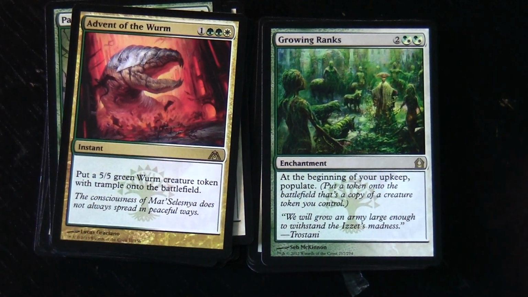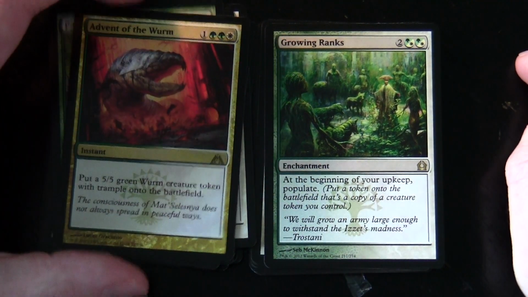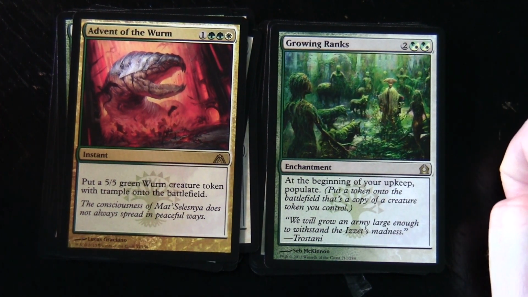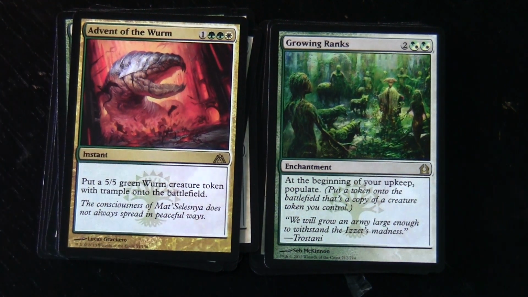Growing Ranks. 2 green white. So this is hybrid mana. If you've never seen hybrid mana before, what that means is you can choose to cast either green or white in that mana slot. So you could play 2 of any colour mana and a white and another white, or 2 and a green and a green, or 2 and a green and a white, basically.